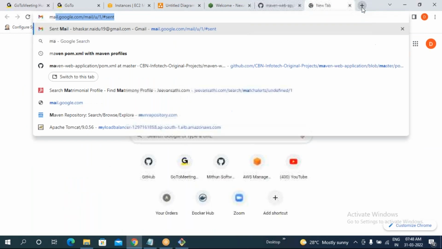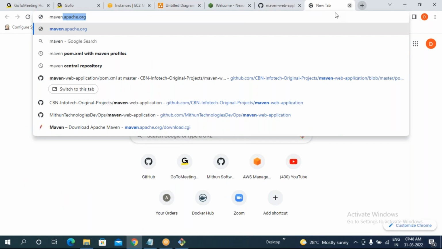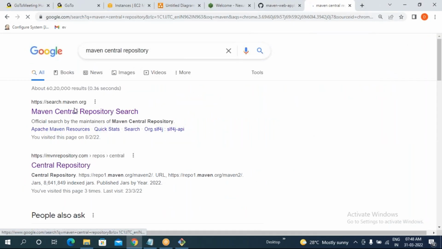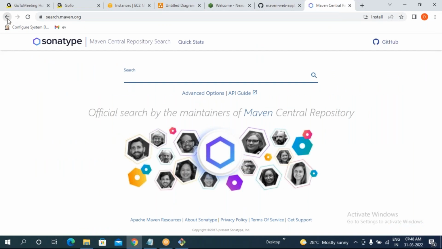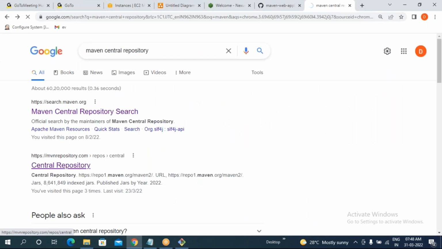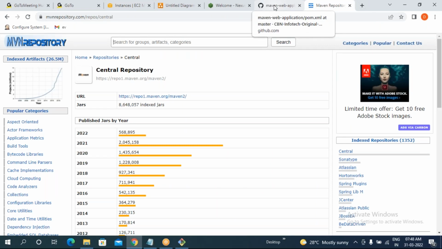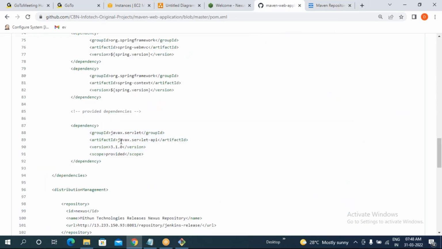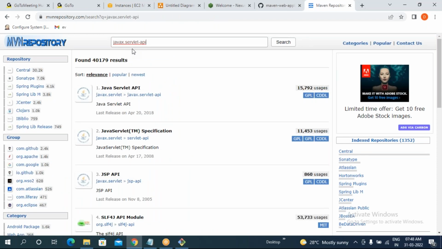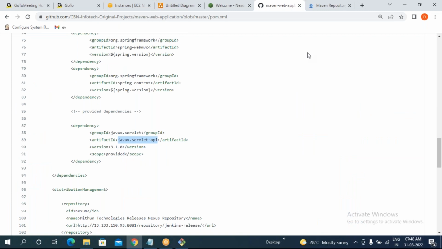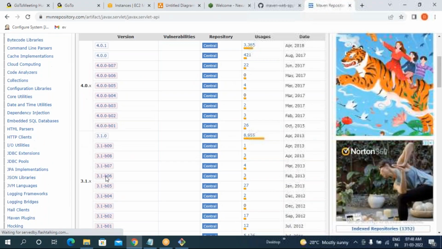Let me check the Maven central repository. Not this one, this one. It shows they have 3.1.0.